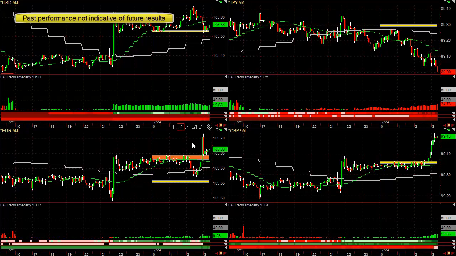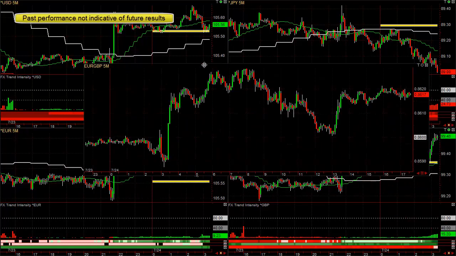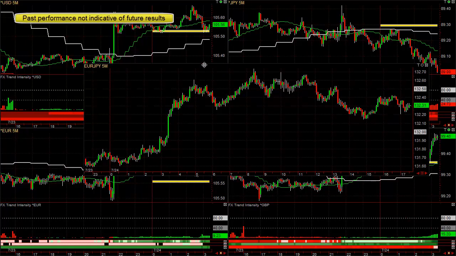You want to buy it against whatever the weakest one is at the time. Obviously, the pound's pretty strong. You don't want to be buying against that. The dollar's above its hourly moving average. The yen's going down. I might have already shown this one, but the euro yen at 3, a little bit after 3, you can see exploded up from 80, 10, 20, 30, 40, 50, 60 to 70 pips straight up.